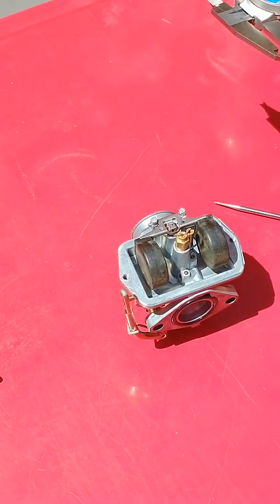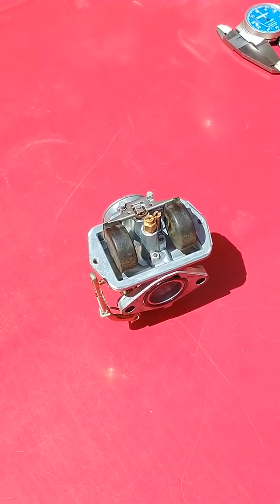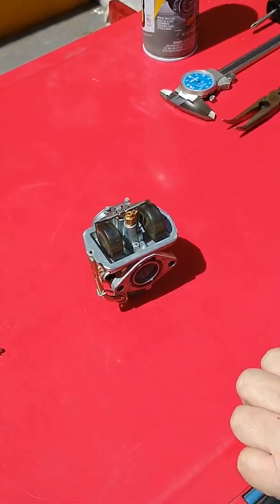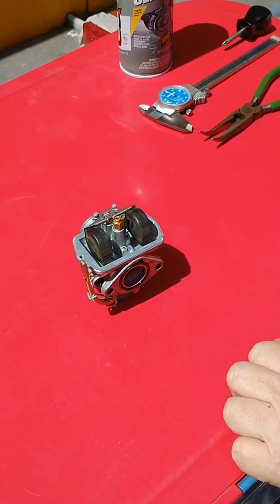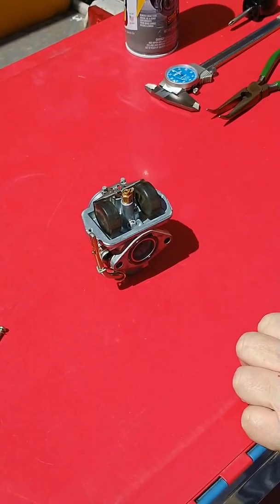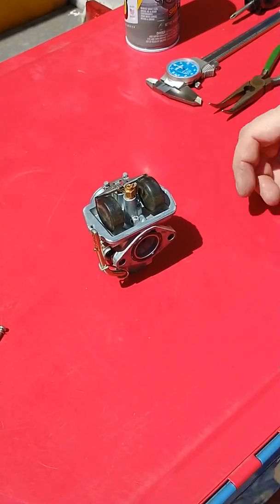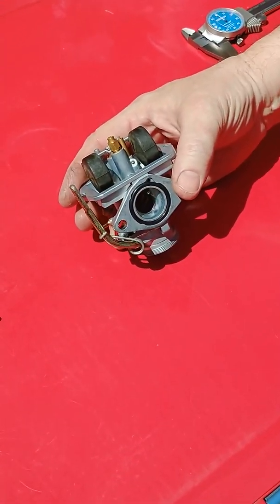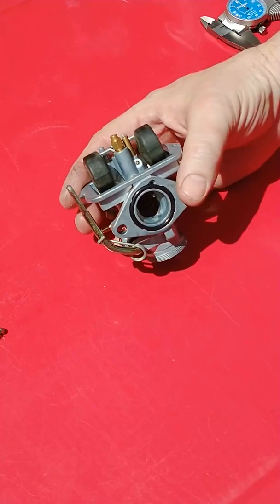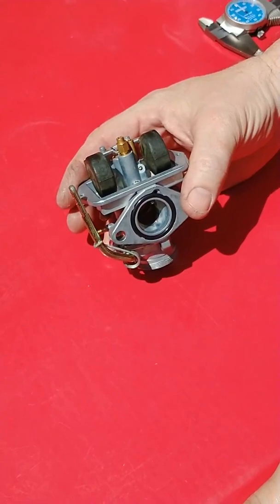Some people really get into tuning with the float height. There is some power to be had. If you can get it right for the length of the straightaway when the float drops, to when it starts putting more fuel in. Generally, I would say probably 99% of the racers can't feel the difference when that float drops and when it fills back up. You can play with that if you like. General settings on the float heights on these carburetors is from 850 to 900 — that would be 850 thousandths to 900 thousandths. The tune difference on the dyno from 850 being more rich than 900 is minimal, but you will see a little bit of throttling difference on and off throttle with a richer setting.